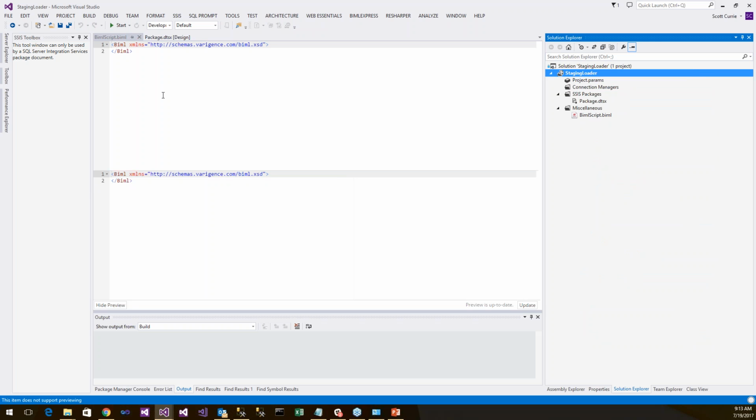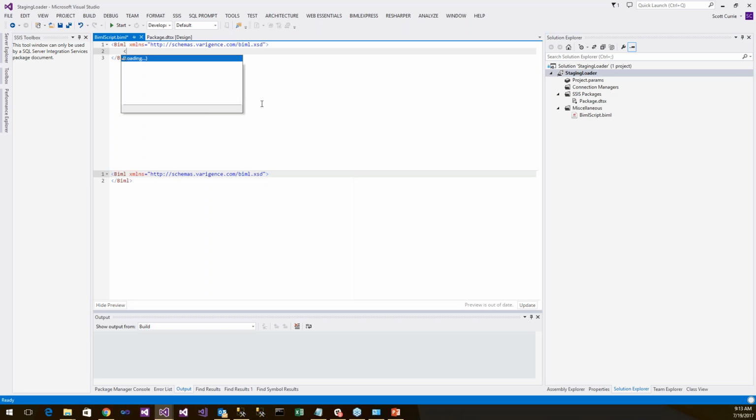Okay, so when our file opens, you'll see that we have the same code repeated one right after the other. At first this might seem odd. Why do I have these two windows? You'll see how useful this is in just a moment. If I start typing here, you'll see that I can now add in a variety of different things. I have connections, I have databases, I have packages, I have schemas, I have tables. We'll use all of those.